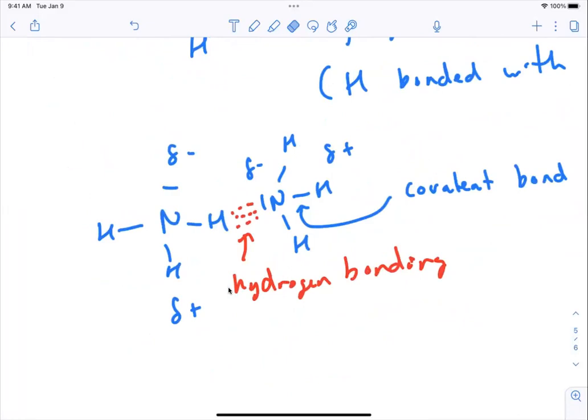They're attracted to each other. That's why I don't like the term hydrogen bonding, because it's not an actual bond. It's a force of attraction that's just very strong. They're not actually going to bond with each other. It's just such a really strong attractive force, stronger than any normal dipole-dipole, that keeps the molecules closer together and affects their physical properties.